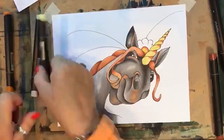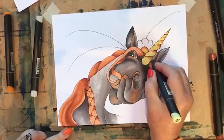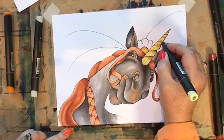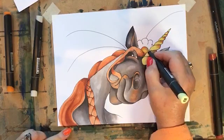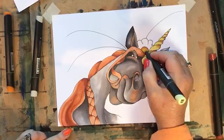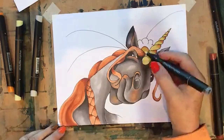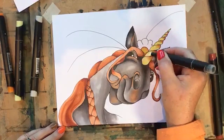And then you're going to use this pen to blend those. Just blend that edge. Try to be a bit careful with the black. And then that will give us the curve on the horn, which is perfect. And if I just come in and I whiz that in, just go around like that. There we go. And then that gives us a bit of shading there. You can use your blending pen if you want to come along these edges and lift colour out. And that will give you a highlight along there. So you can do that too.